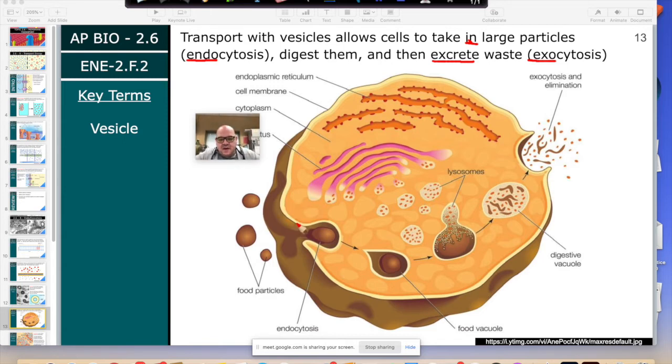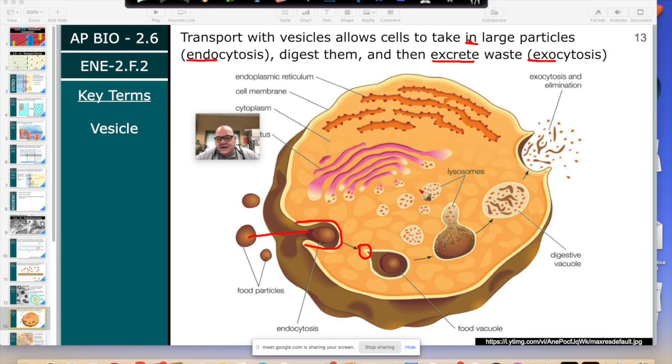The cell membrane will make this sort of movement, and they call this invaginating, and that is related to the word that you can probably hear in there. It makes a compartment, and so this invagination will surround food particles, and then the membrane will pinch off, so you can kind of see this in sequence here, and whatever is in here is separated from all the other areas of the cell.